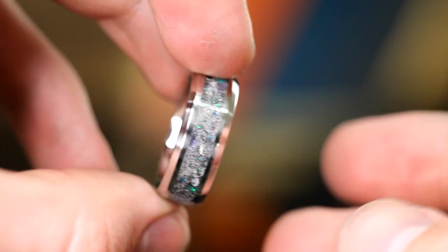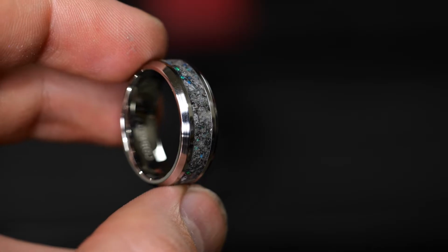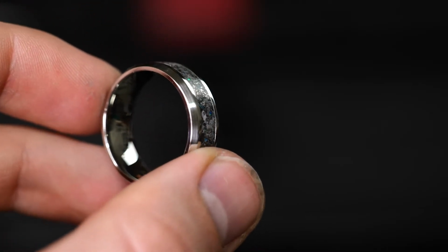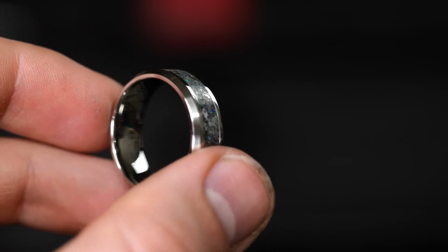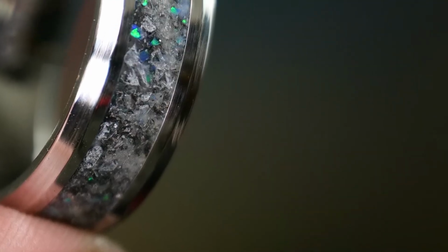All right, there it is finished. Check this out. Really, really happy with the way this one turned out. I like the addition of the amethyst. You can see a little bit of purple right there. And the opal. I just love that. I told you guys, I crushed it up really small, but it's still super noticeable.